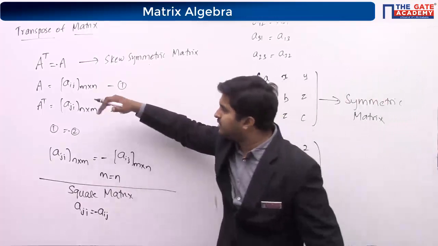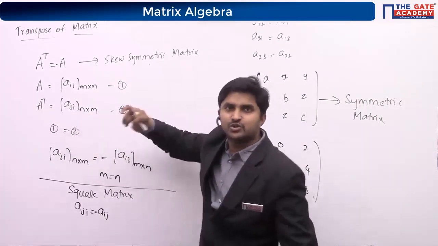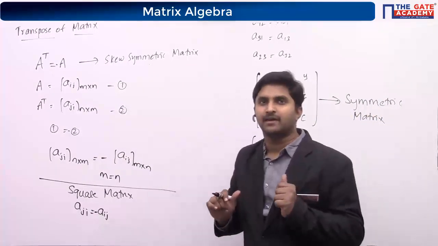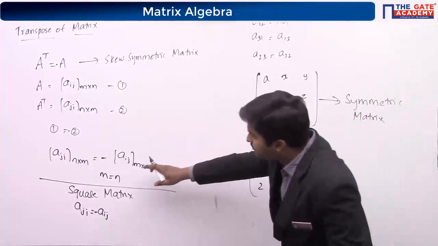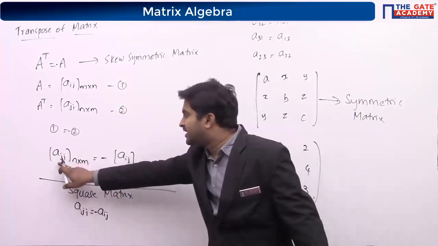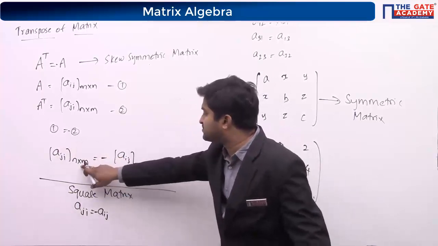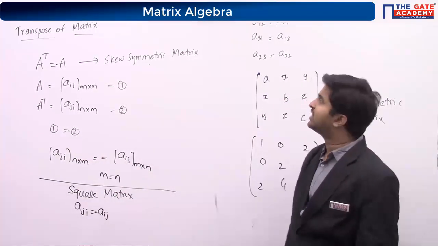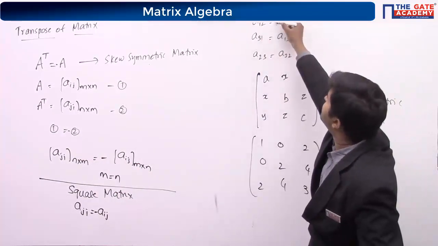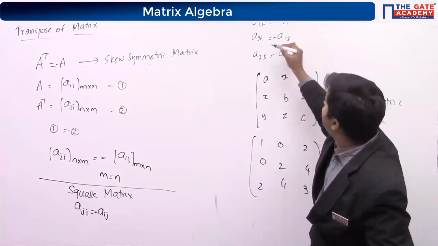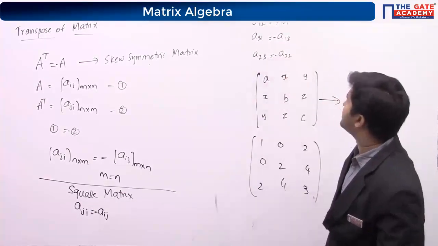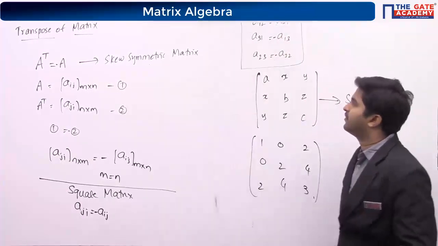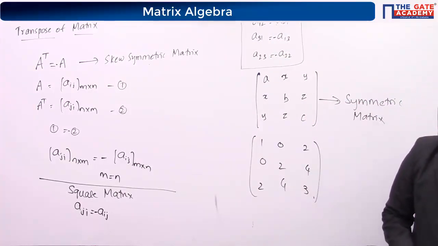Okay, so because you are equating, the order of the matrices should always be the same, right? So therefore, it should again be a square matrix, and the remaining values Aji should be equal to minus Aij, because once these two are the same, it means that Aji should be equal to minus Aij. Now what happens? A12 will be equal to minus A21, A31 will be equal to minus A13, A23 should be equal to minus A32. This is how it is going to be in the case of a skew symmetric matrix.